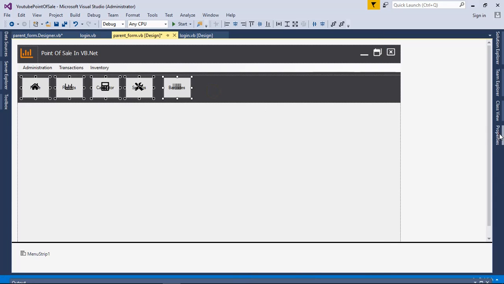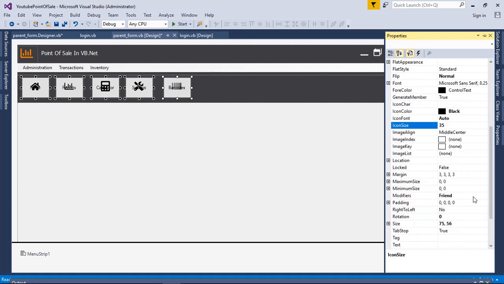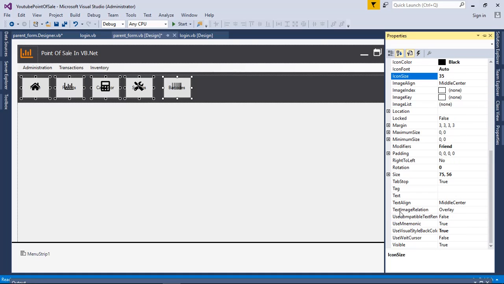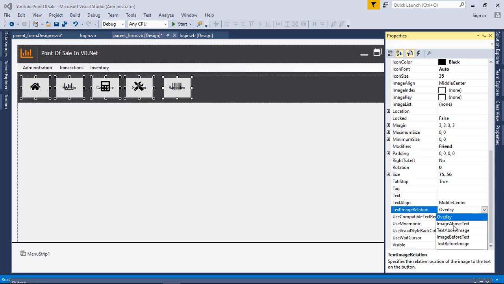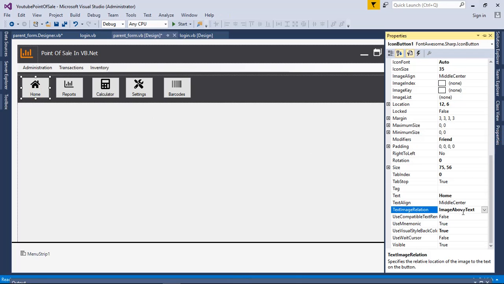Like this, let's put 35. And after 35, let's try to change the text image relations. Instead of overlay, let's say image above text, it will be something like this, right?